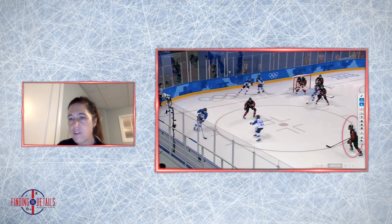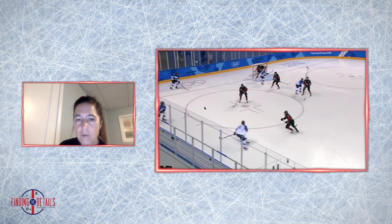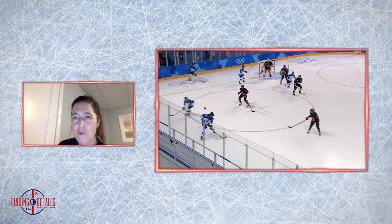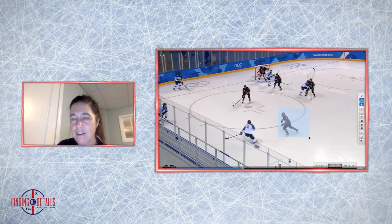The one thing that I want you to notice, so we're playing against Finland, is in white here. And I want you to notice they have 1, 2, 3, 4, 5 players in the defensive zone. But what I want you to watch is this kid here. She's a lefty coming up the right side of the wall. And so basically, as soon as she closes the blade of her stick here by putting her body around the puck. So right here, body goes around the puck, and that's our trigger.